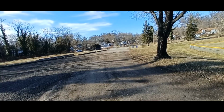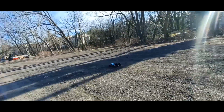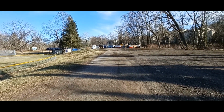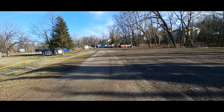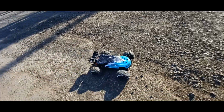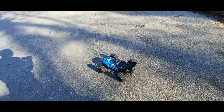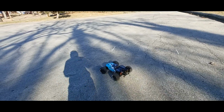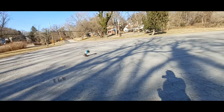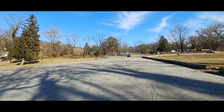Hey, too much gravel and dirt. And the battery died. That's why this thing was creeping. Let me put another battery in here and get right back to the bash. Change the batteries out. Let's see what she can do now. I don't think I had it calibrated right because I did recalibrate it.